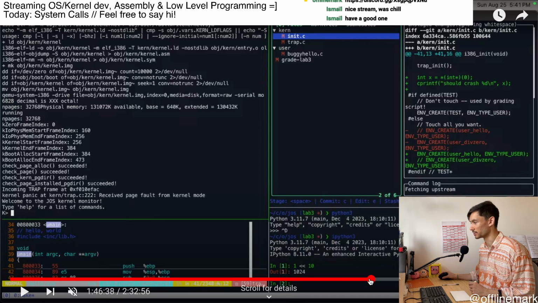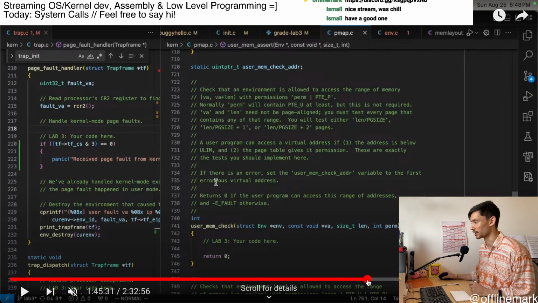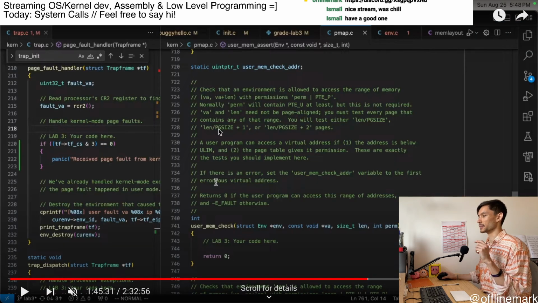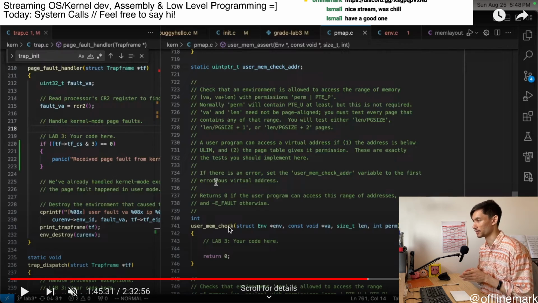At 144 or so, I start working on this function, which is part of doing the validation of user space pointers. The idea is to do some consistency checks on this memory range to see if user space is even allowed to access that.